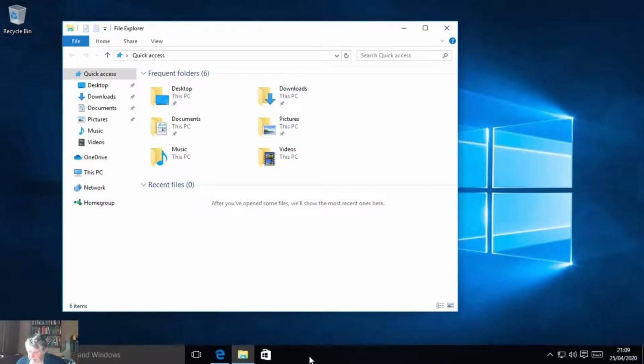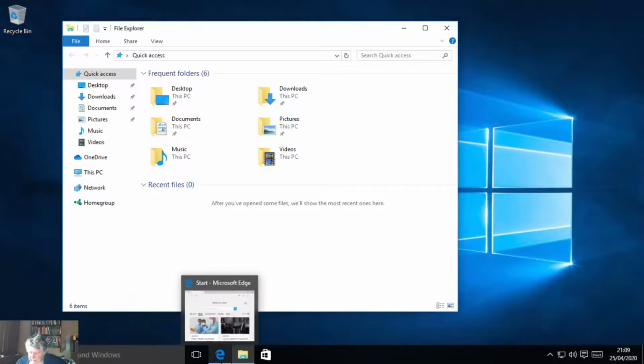And on this taskbar, you can see icons for the two things that we've opened. Now, they were always there, but you can see that this one is highlighted, and it's because it's the one that's active at the moment. But there are these little white bars. I think we talked about them last time, but there's these little white bars down below. And when we hover our mouse over these icons, you can actually see the little screen, which tells you what's actually available. So although we can't see it, the browser is there and it's active and it's available.